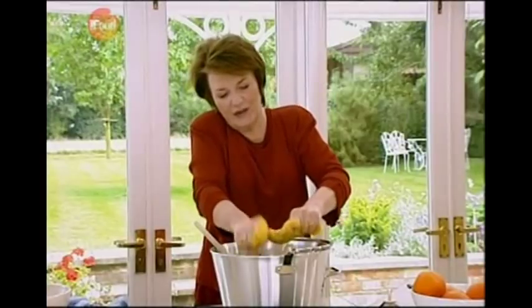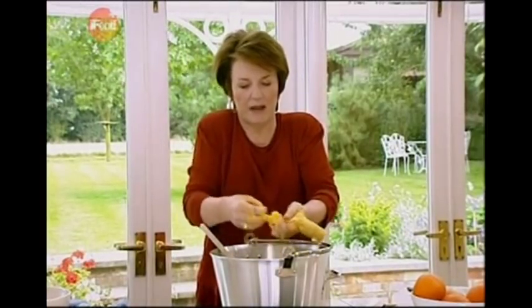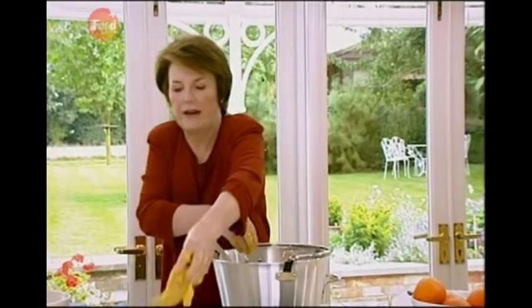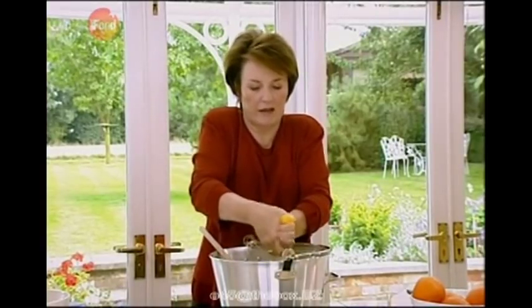Now I did tell you this was messy. It is very, very messy, but I've been making marmalade for years, and honestly it's easier than messing about with a couple of plates or a couple of saucers. So now I'm going to get that off my hands and then clean my hands up.